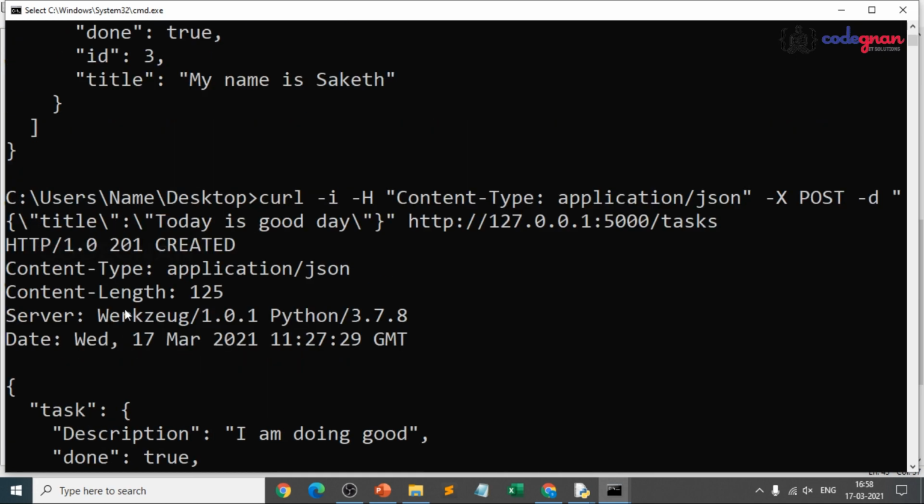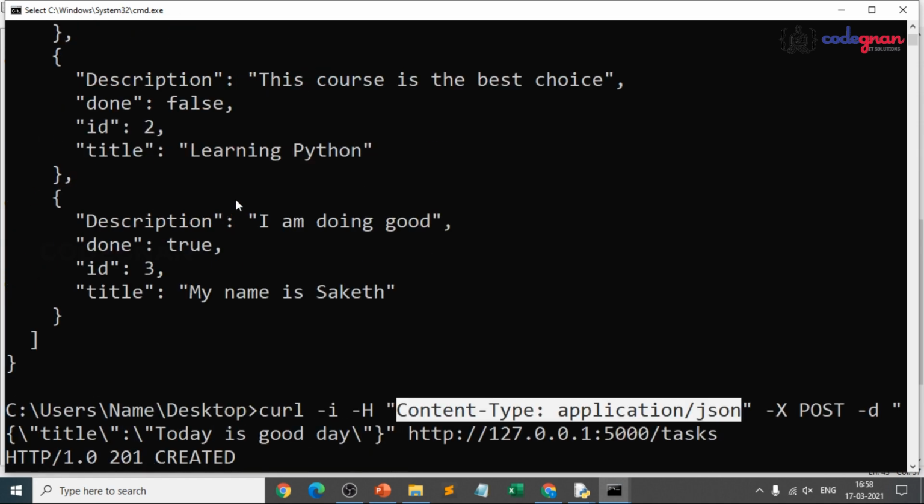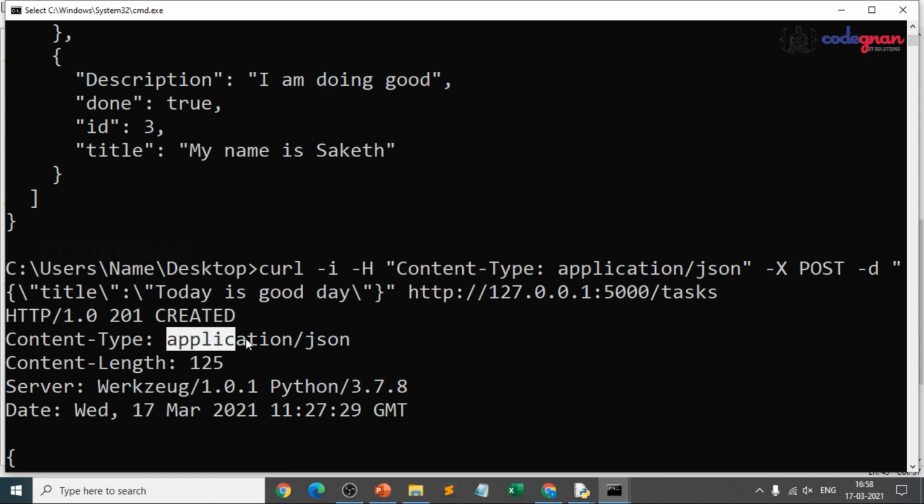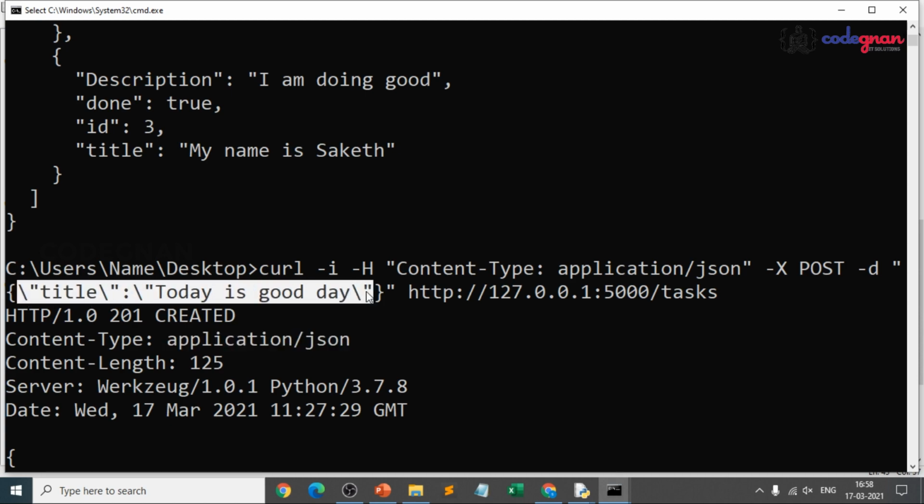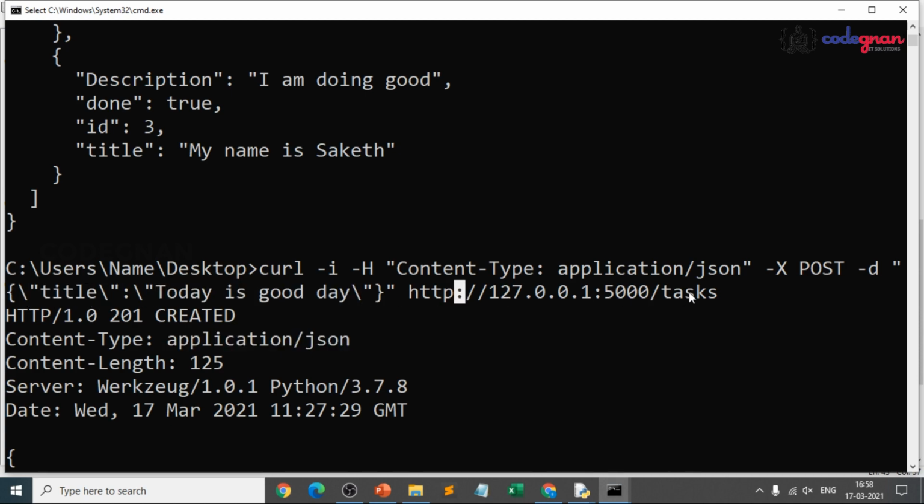If you want to update it, you use the command line syntax, including the header, application JSON. I did not write it. I just copied it from the above, because that is the content type, and the resource we are giving is post. The data is, just follow this syntax. It is very much easier. This is how we have understood how we can create a new resource. In the next video, we will understand how we try to update the existing resource.